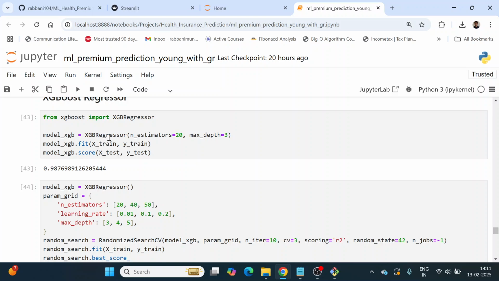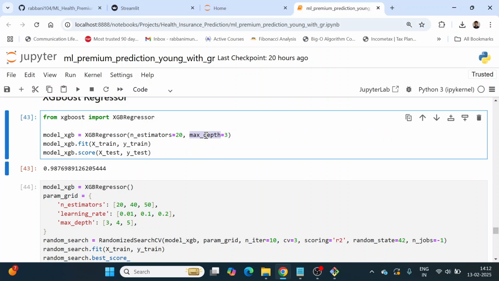Here we can see I have trained the XGBoost regressor, where n_estimators indicates the number of trees and max depth is the depth of the tree in the XGBoost.